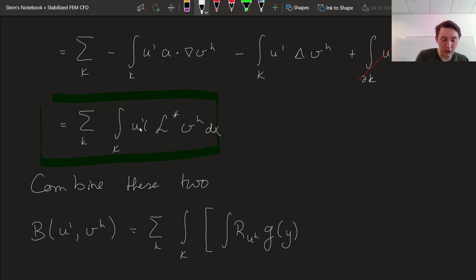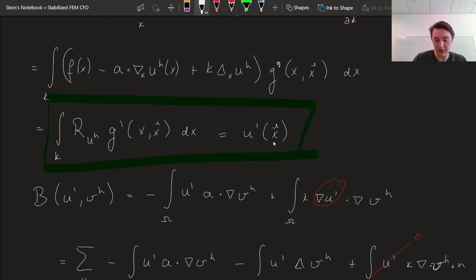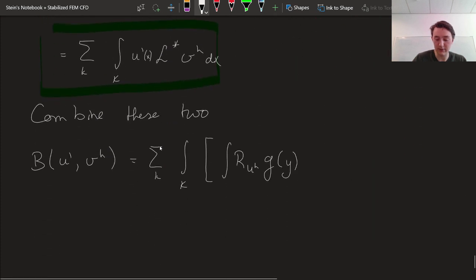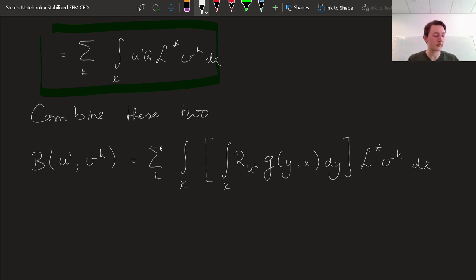And I'm looking for u of x, so that means that my x hat here has become my x. I get g of y comma x, and my integral is over the first variable, so I get dy. This is an integral over the element K. And we're multiplying this by the adjoint operator acting on vh and integrating over x.